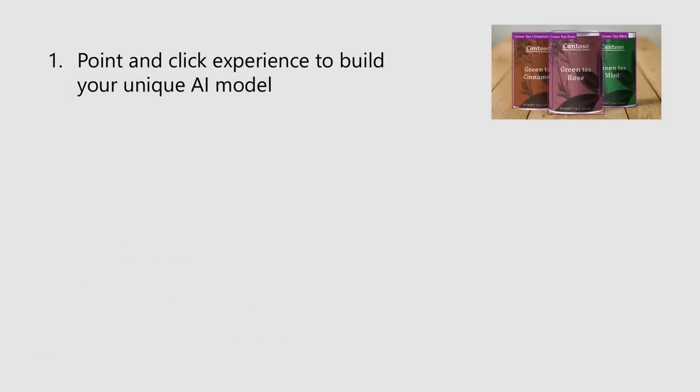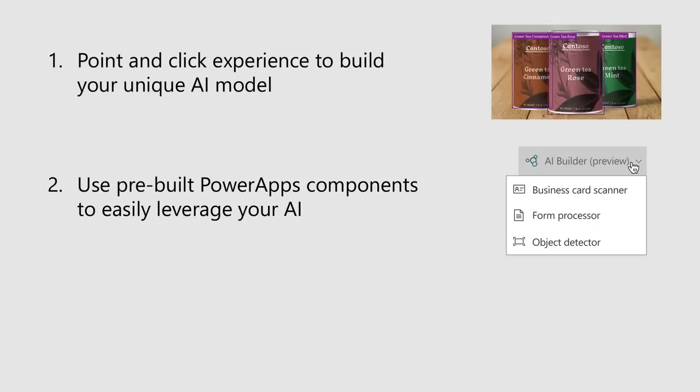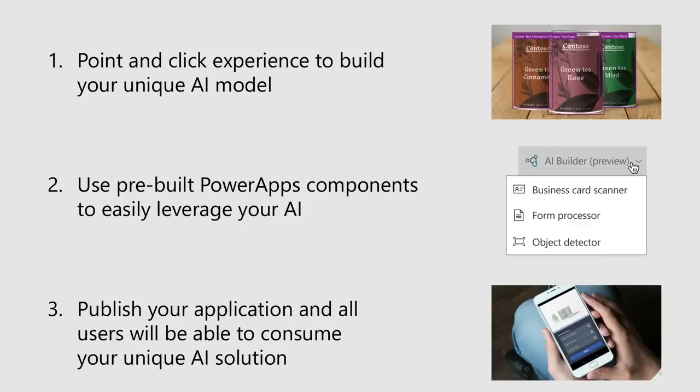How do you take your images and test data to build a model? How do you use the same component in PowerApps? And then publishing an application makes it usable by anybody. So once you've built that application, you can publish it to your company, and anybody can use the model you created.